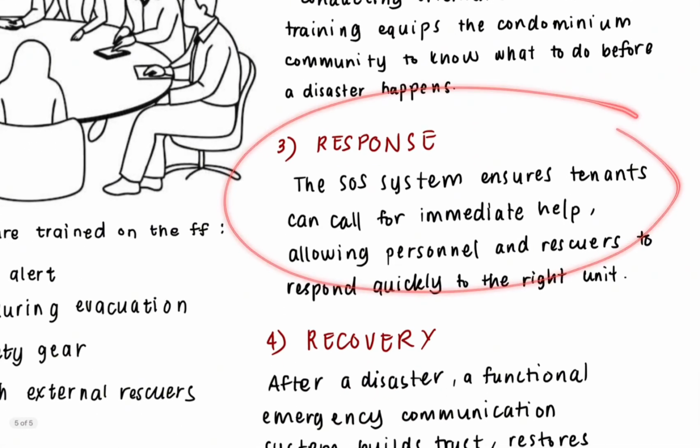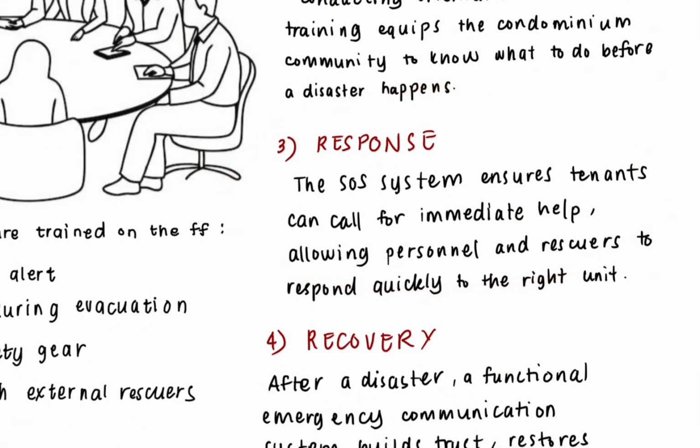Since the SOS alarm system allows for immediate two-way communication between the tenants and the designated staff during an actual emergency. So this strengthens the response phase by enabling quick alerting. Yun yung wala sa condo na tinitirhan ko. And guiding of tenants and coordination with rescuers in real time. And the system ensures that once a hazard occurs, rapid actions can be taken to save lives and minimize damage.